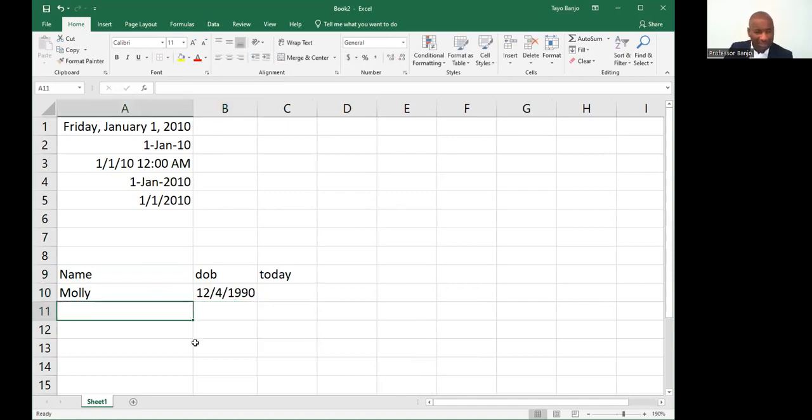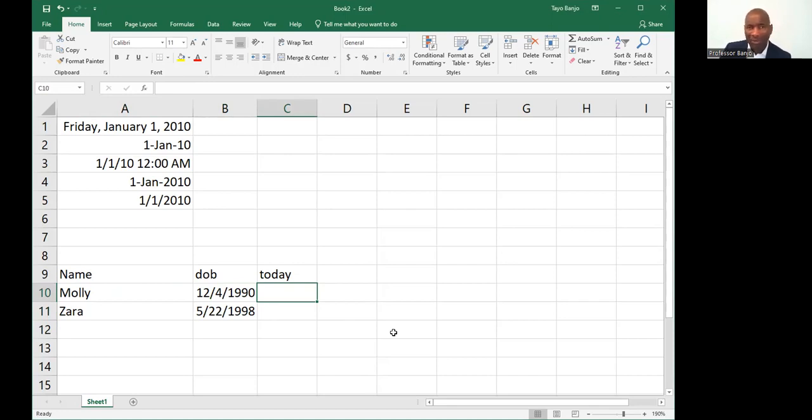So that's Molly's birthday, and let's talk about, say, Zara. So we have just two names here, Molly and Zara. Molly's birth date is December 4th, 1990, and Zara's will be May 22nd, 1998. So basically, you want to know, how do I calculate Molly's age, from when she was born up to now?